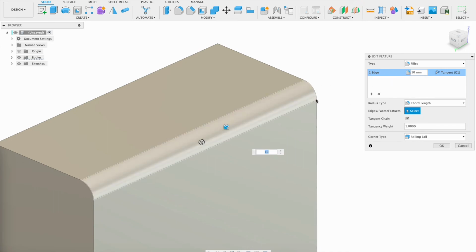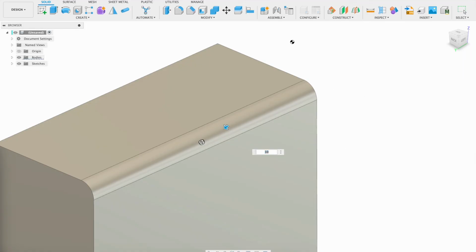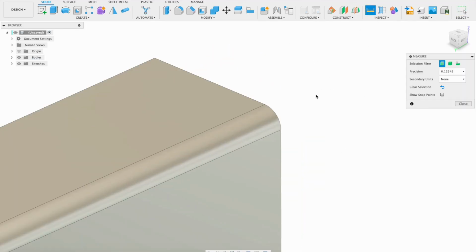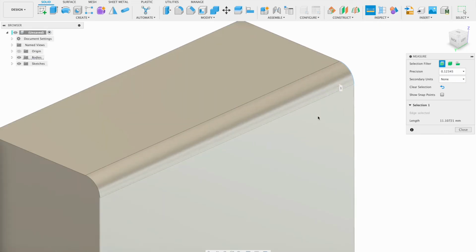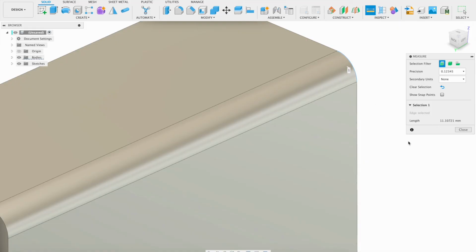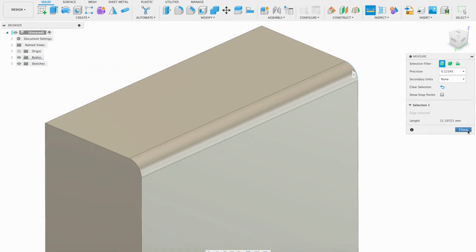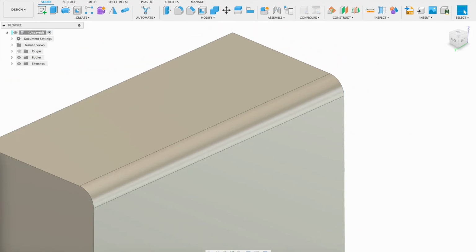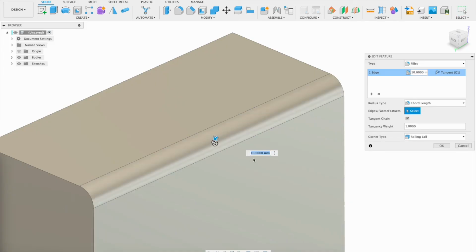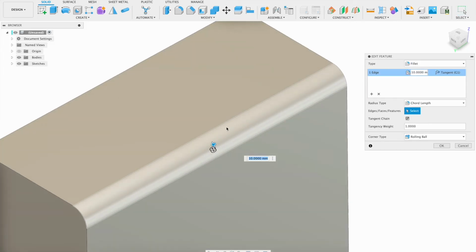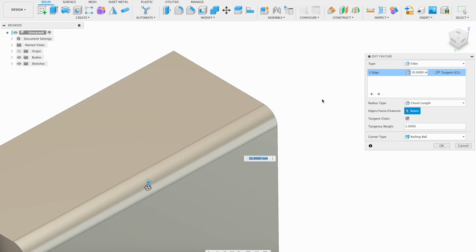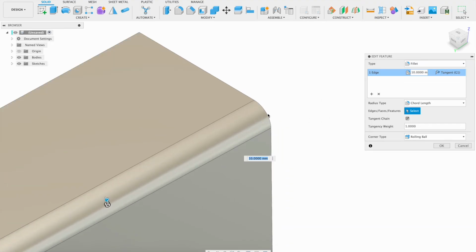So this line is 10 millimeters, and we can check that by going into measure. Okay, we can just select this. This is according to 10 millimeters, including the tangencies. So if we select our fillet, we can say that the chord length is only 10 millimeters.